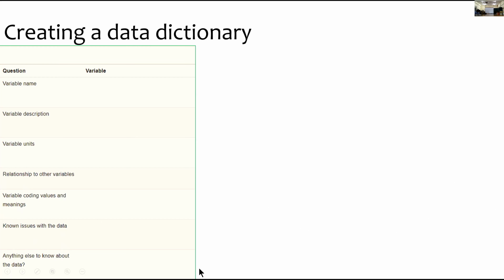Issues with the data. Here we know that we have collected blood pressure from the OP chart. The issue is that most people tend to round off to the nearest 10. You never find in the OPD something like 122 by 78, sorry, 120 by 80. That's a known issue. So if later on you analyze the data and say 1 millimeter change in blood pressure is highly meaningful, it's not meaningful because we have already rounded it off when collecting it. So that is a known issue with that data. Anything else to know about the data? You can say that this data is very highly important to collect.